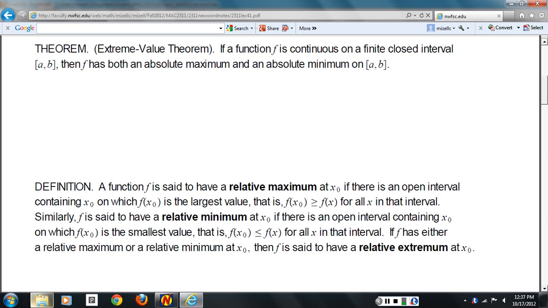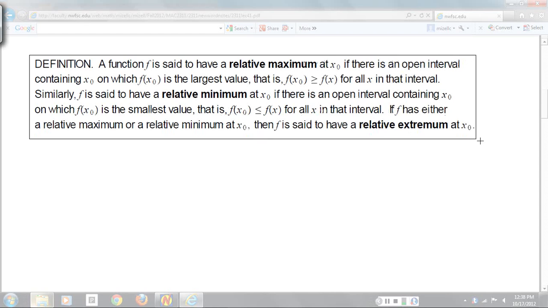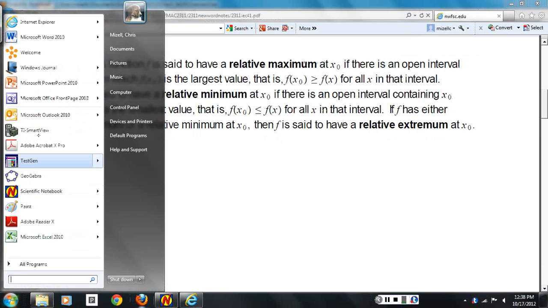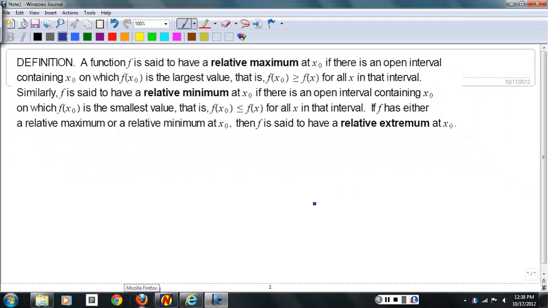Now there is a fine difference between them. A lot of times they will happen at the same place, but we want to get the distinction between them. So let's start there, actually. That's going to work better for us. Relative maximum. Okay, we saw what a maximum is. If it's the maximum value of the function on the interval, then the maximum happens there.